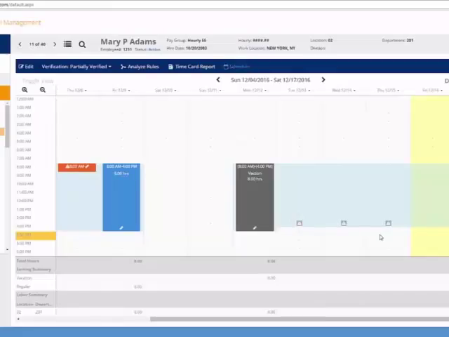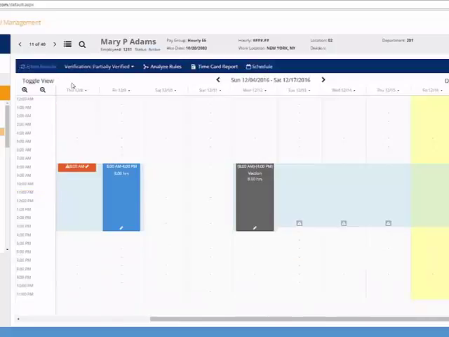As I pull up the time card, we're going to start with entering punches. Now in part 2, we talked about our action bar and being able to go into edit mode. So remember, in order to make adjustments on an employee's time card, you must select the edit button before making changes. So to enter a punch, we're going to select edit, and we need to select the day and the time that we would like to enter the punch for.